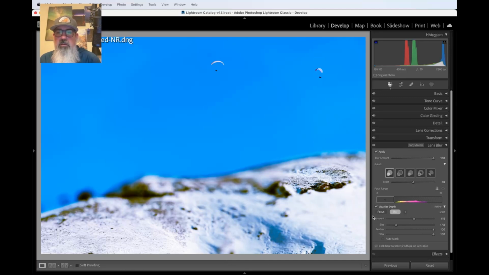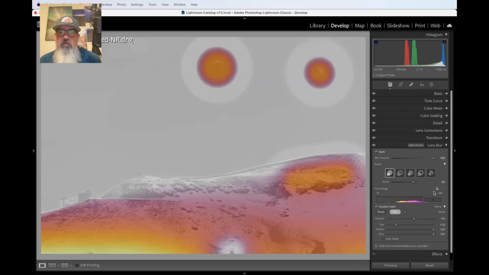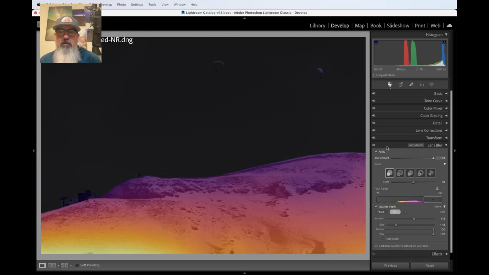Another thing you can do is visualize the depth, and this will show you, based on the focal range that you're seeing here in this histogram, the colors will match to what you're seeing in the image. So you can see that right now this area is masked here and here, and then down here, right? There are all these different masks, and the colors represent the focus area. If you choose the yellow focus area, that part will be all blurred out. If you go to the other end, you end up with the opposite effect on the whole thing. So there's a bunch of different ways to visualize this.